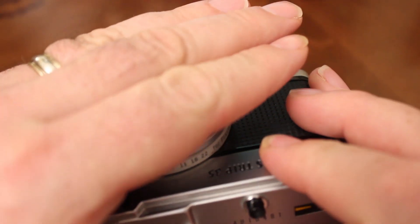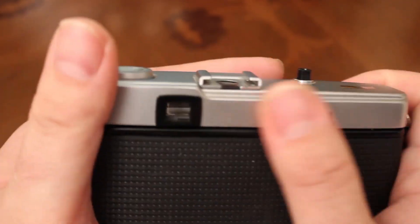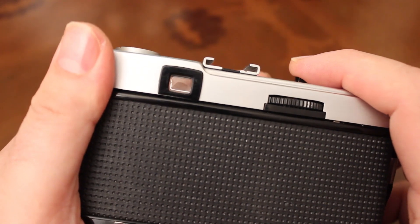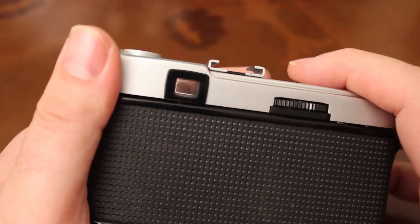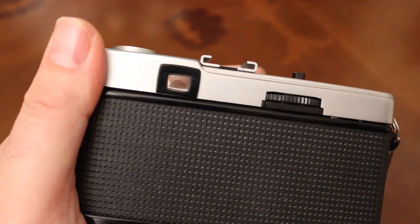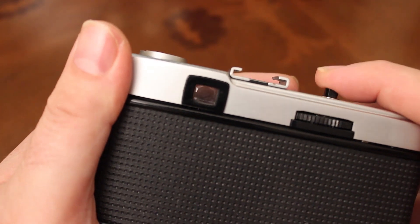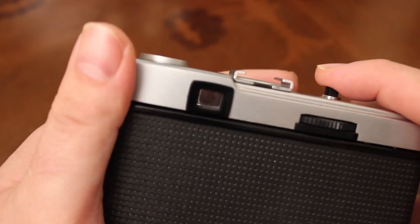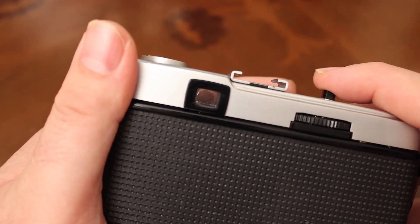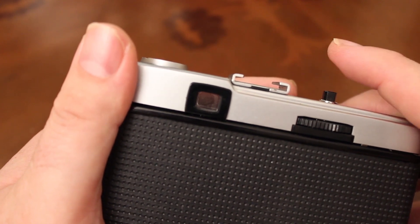What you want to do is put your hand over the front of the lens, blocking the selenium light meters. Then wind the camera on — this one's already wound on — and try to take a photo. If you look up in the viewfinder, you should see a little red tongue popping up. You can probably just about see that popping up, and I cannot fire the shutter.